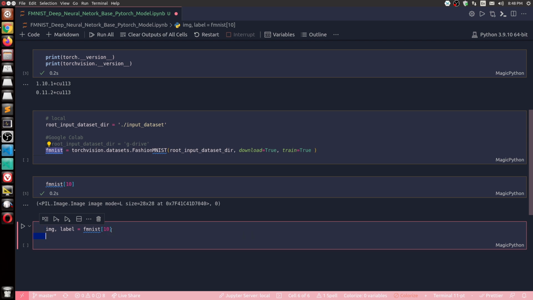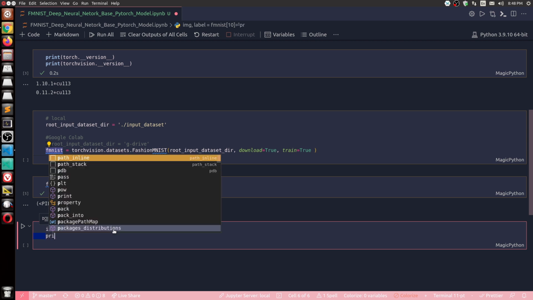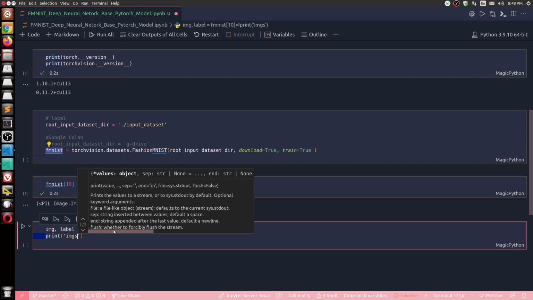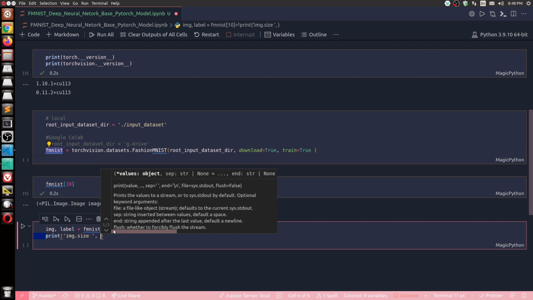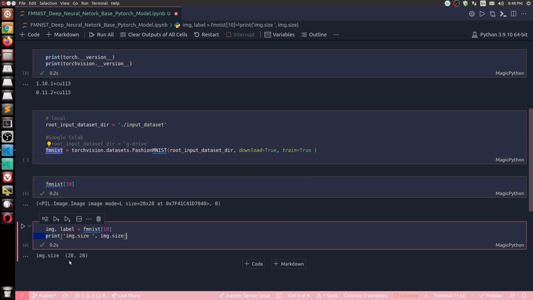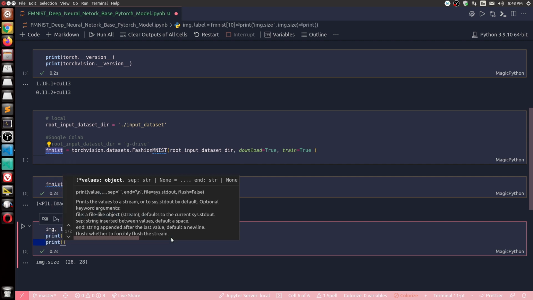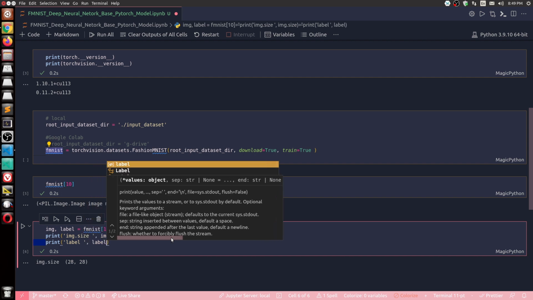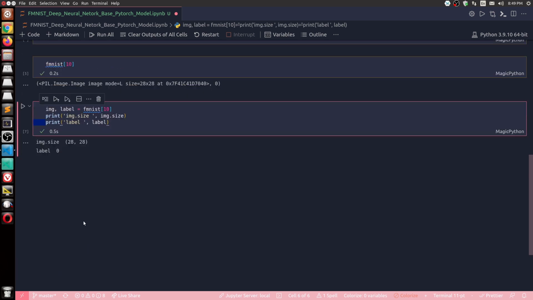This FMNIST 10 is actually a tuple with a pillow image and also the integer label of that image. Yes, so image size is 28 by 28 as expected. Now also print the label. Label is 0 for this one.